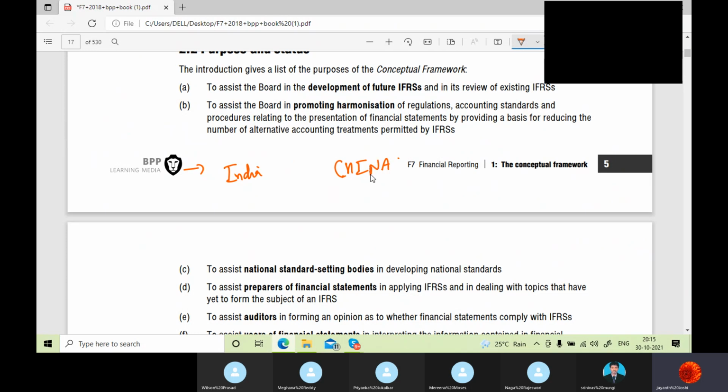Yes, these guys gave us hell on earth. Now, India has Indian accounting standards. China has Chinese accounting standards. Long time back, India had companies in China, and China has many companies in India. MG Hector and all these are Chinese companies. They bought UK loss-making companies and converted them into profitable companies. So many companies, your Xiaomi, Redmi, OnePlus, Realme, all these are Chinese.